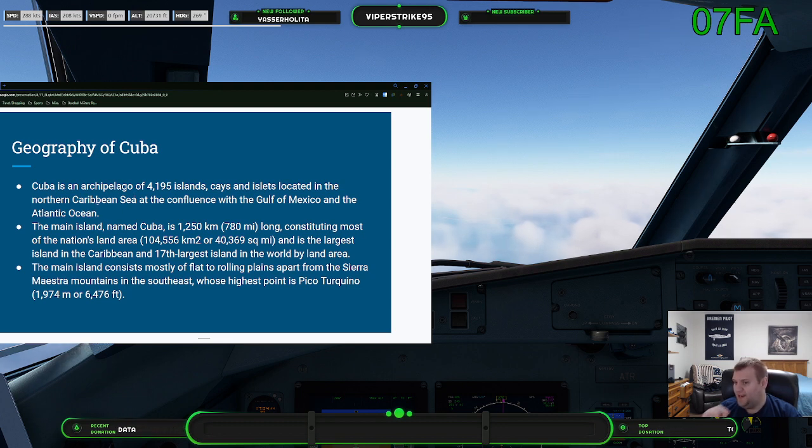Mostly Cuba's terrain is flat and rolling plains with rugged hills and mountains to the southeast. The lowest point is the Caribbean Sea, but the highest point of Cuba is Pico Turquino at 6,476 feet, which is one of the highest points in the entire Caribbean. There are also lots of other mountain ranges, like the Sierra Cristal in the southeast, the Escambray Mountains in the central part of the island, and the Sierra del Rosario in the west. There are also lots of white sand beaches and mangroves in coastal areas. So definitely some really cool stuff.